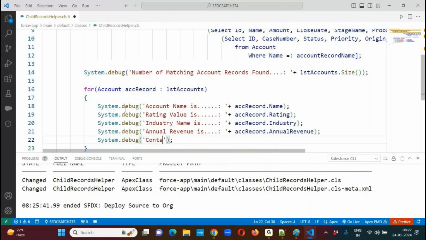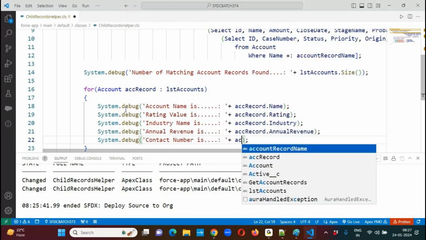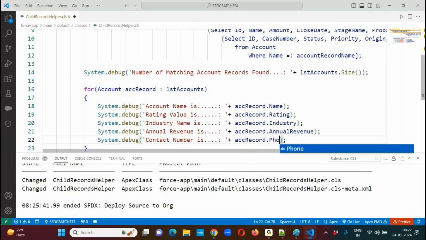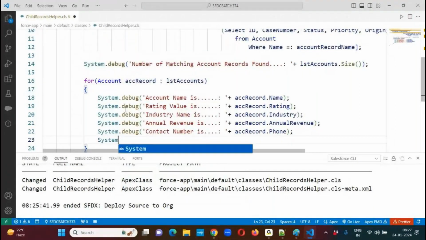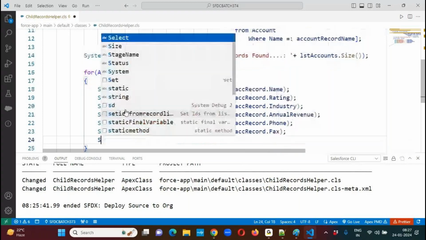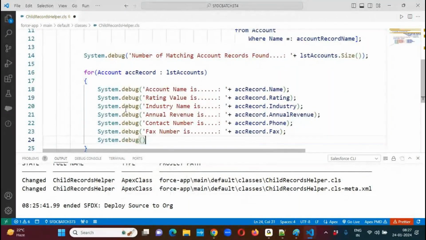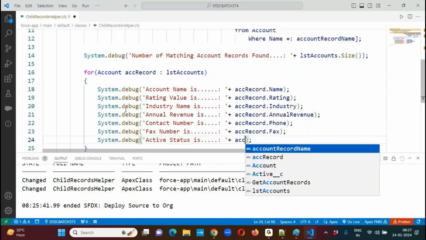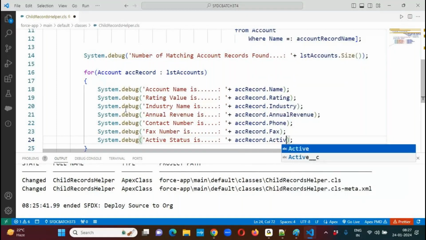System.debug, contact number is ACC record dot phone. System.debug, fax number is ACC record dot fax. System.debug, active status is ACC record dot active underscore underscore C.